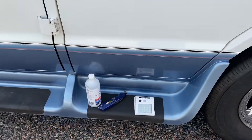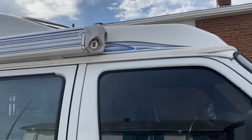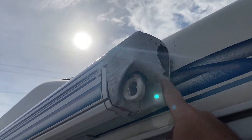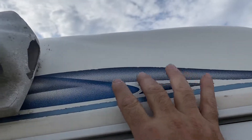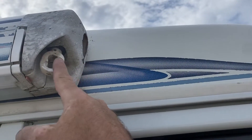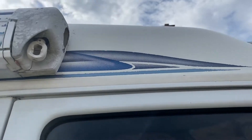The next light we're putting up is right over top of the door. I'm going to place it just in front of the crank for the awning. We're going to be rubbing this down with some alcohol, cleaning it, and we're going to try to center it between the front of the crank and the front of the door. Let's get that in.